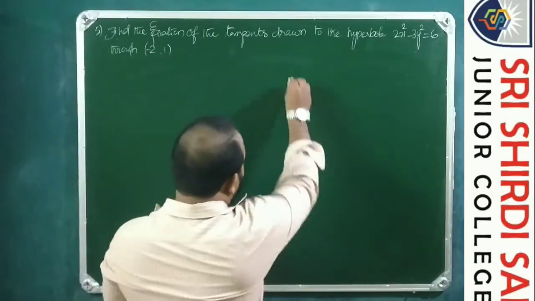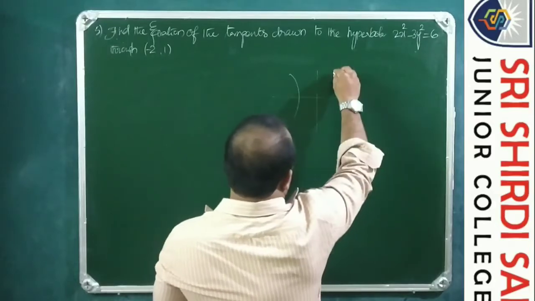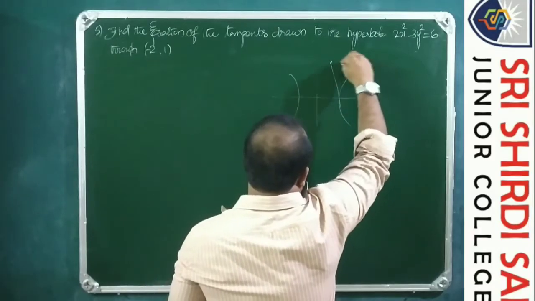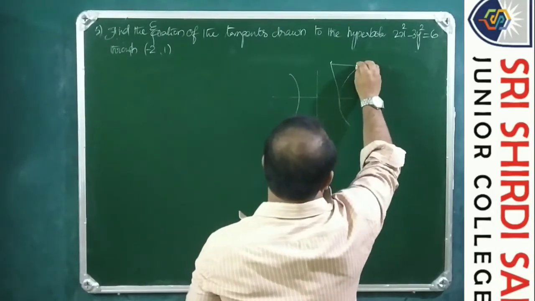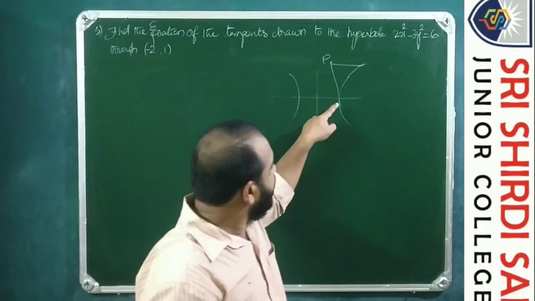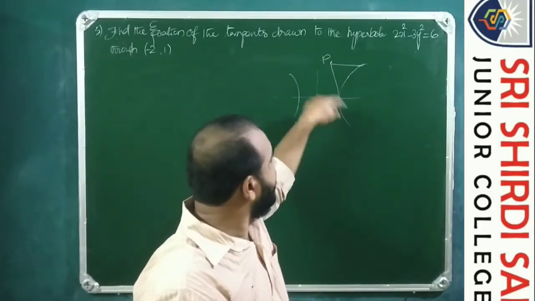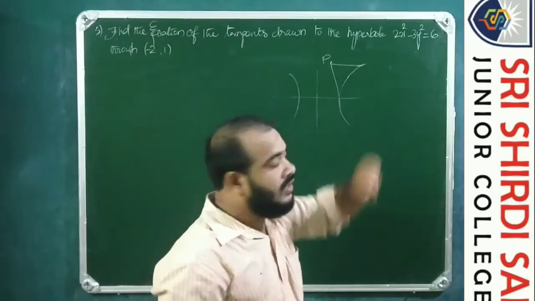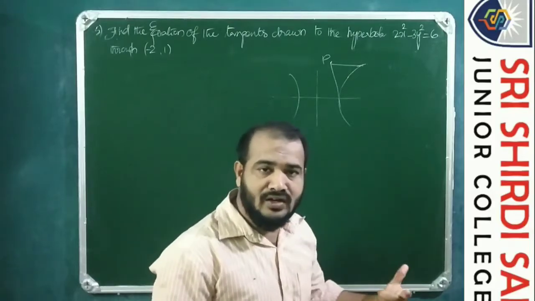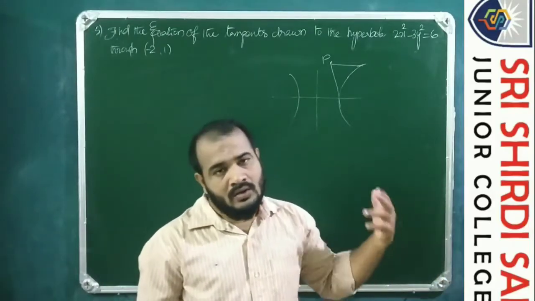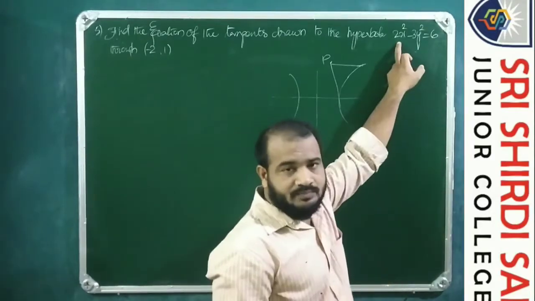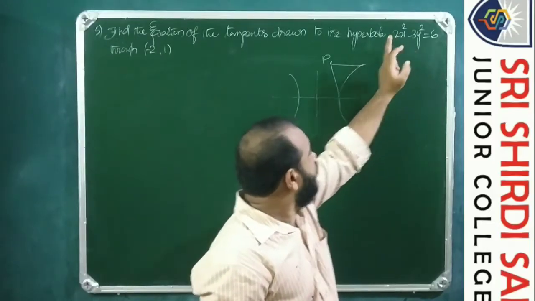That means, for example, this is the hyperbola. From this point, these are the tangents. This is P(x1, y1). So the combined equation of the pair of tangents drawn from P(x1, y1) to the curve S = 0 is S1² = S·S11, which we have seen in circles, parabola, ellipse, and now hyperbola. So S1² = S·S11. So S is this, and (x1, y1) is this point.